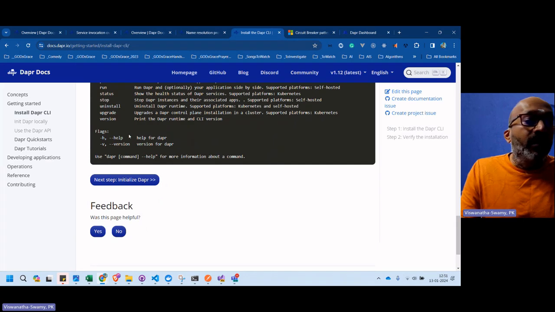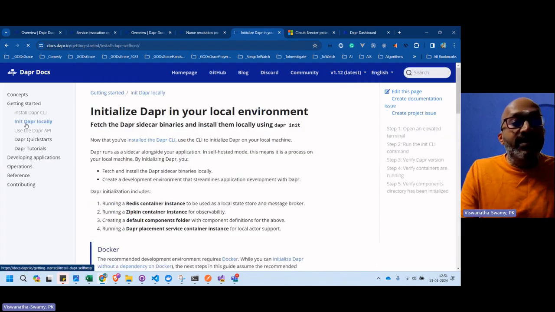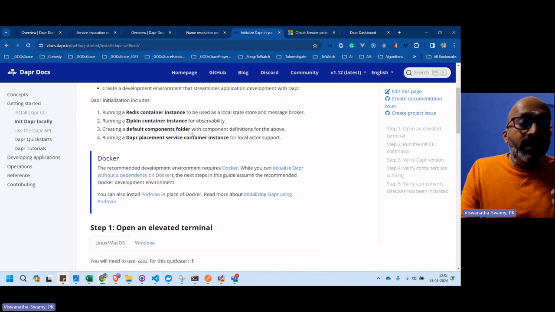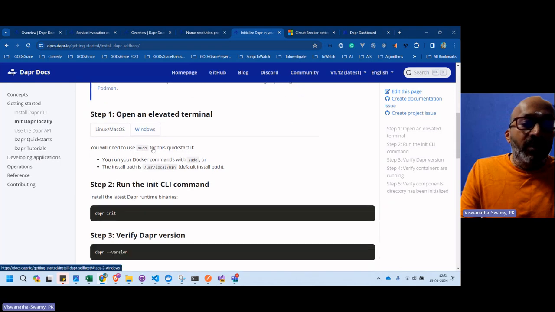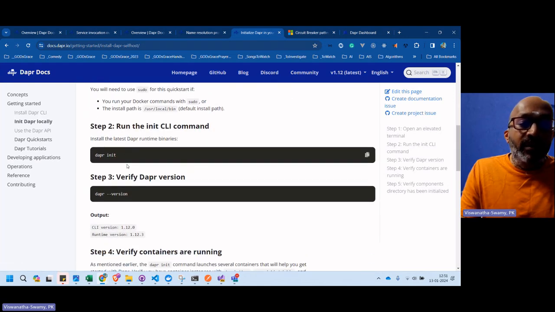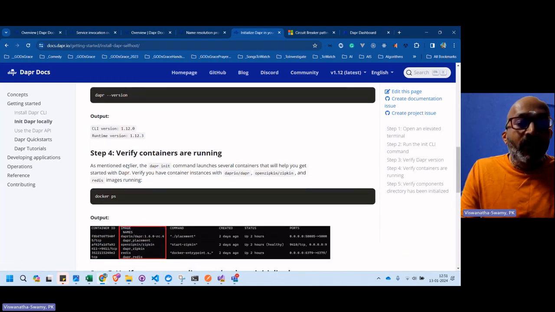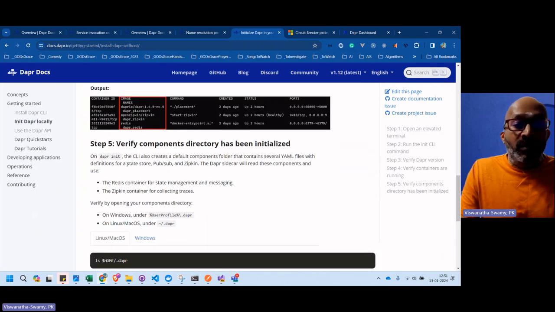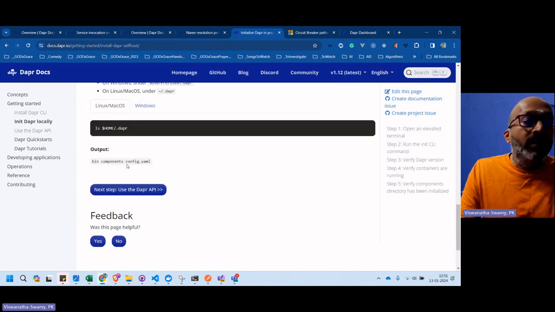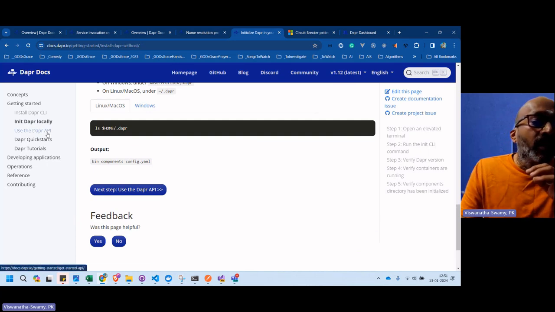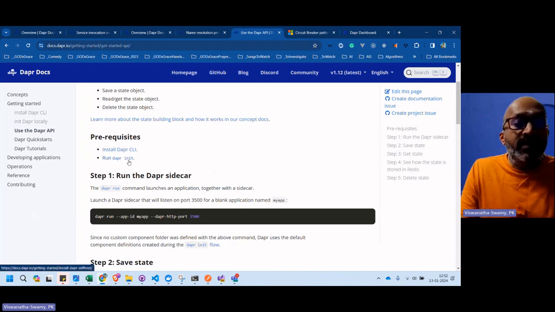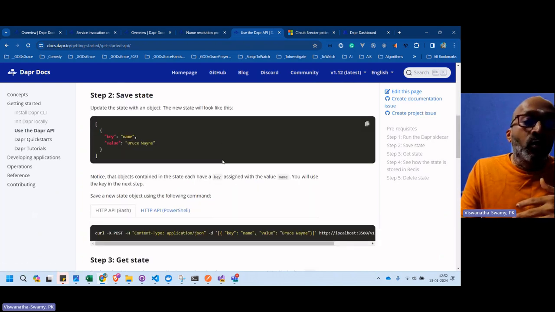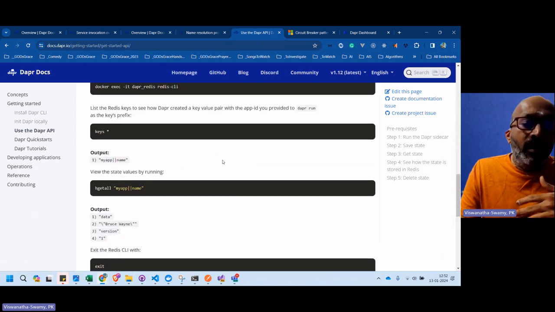So then we can verify, and then we can initialize DAPR in two different modes. You always need to have an elevated terminal. So one, you can do dapr init. This is running locally, and that's called the sidecar pattern. We will look at the sidecar pattern in a minute. You can initialize this either in local mode or in Kubernetes mode. As of now, I'm running in the local mode.